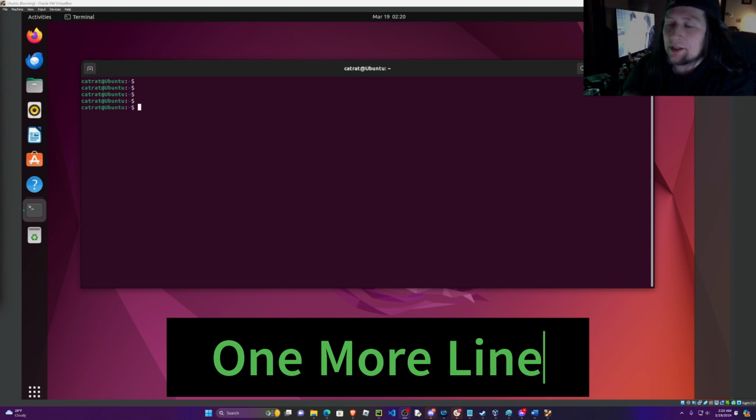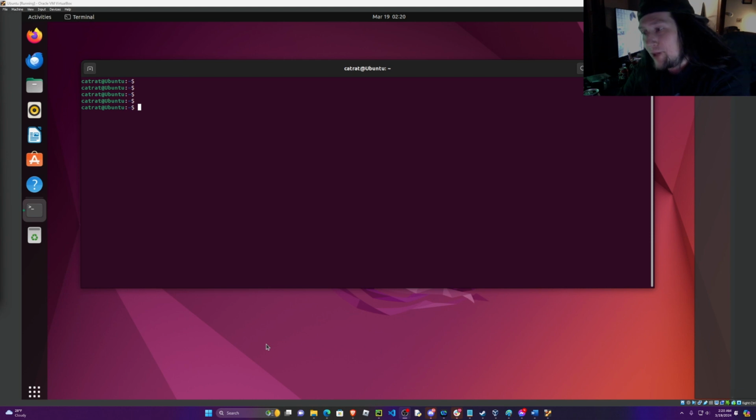Today we're going to be talking about CP and MV, which are the copy and move commands. These commands allow you to copy and move things around your Linux distribution, as well as rename files using MV. These are the same across pretty much any Linux distribution, so whatever you're using, you can follow along on, or spin up a VM in something like VirtualBox if you like.